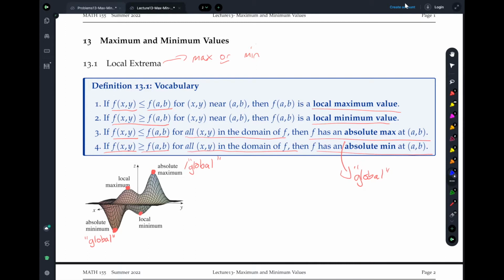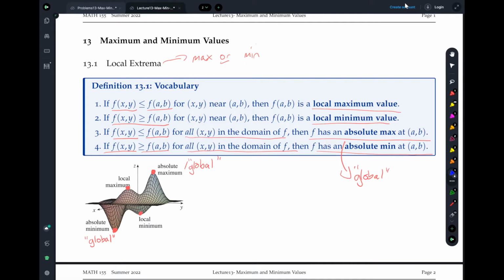So this one indicated over here on the left-hand side of this diagram is a local maximum because it is the top of this little peak. We have a local minimum if you're at the bottom of a valley, essentially. So all values around that point of your function are higher, or at least greater than or equal to. The greater than or equal to matters because you could have a constant function. So we usually picture these as being strictly greater than, but it can be greater than or equal to, or less than or equal to for a critical point.